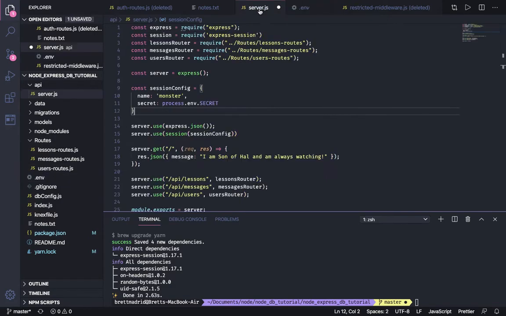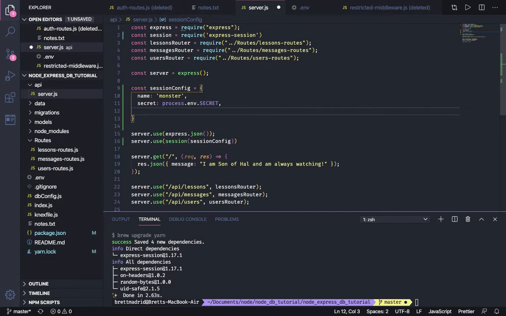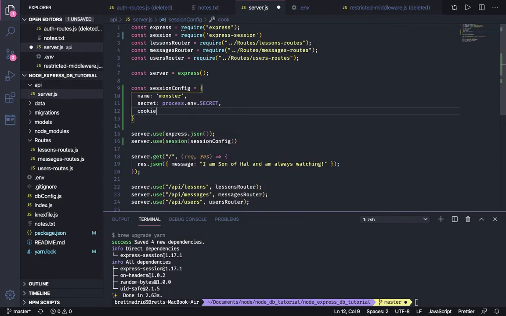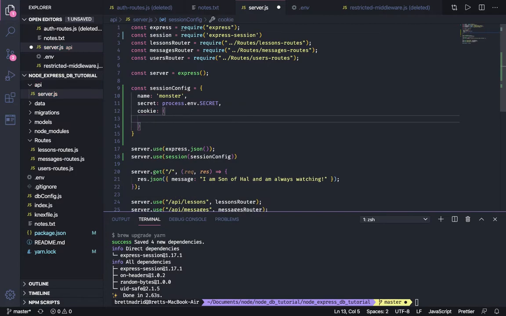So anyway, you could have put the secret just straight right in here, but once again, that's going to get pushed up to GitHub, and you don't want that. So anyway, enough about secrets. There we go. So we have to have a secret, and now we got to create the cookie object itself. So it's called, no doubt, cookie, and it's an object. So this gave the cookie a name. This is a secret. And now this, we're going to describe the cookie.